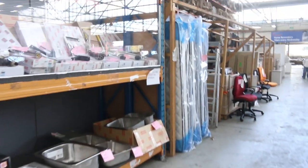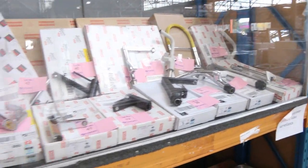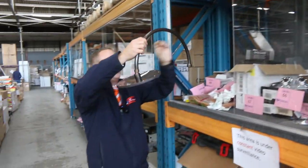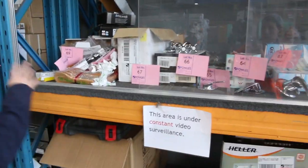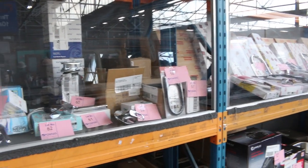Across this back wall I've got heaps of taps — kitchen taps, bathroom taps — some really big designer names in those as well. There's Broadware there. Have a look at this Broadware overhead shower with handrail — retail $2,500, and we'll probably get that going at about the $500 mark. Really nice looking gear. There's also Cola taps, bathroom taps, bath taps — all sorts of bits and pieces there.